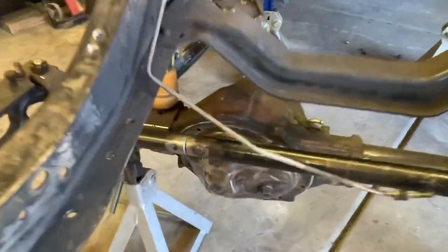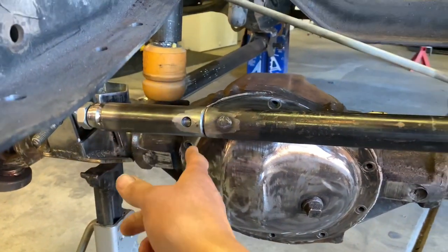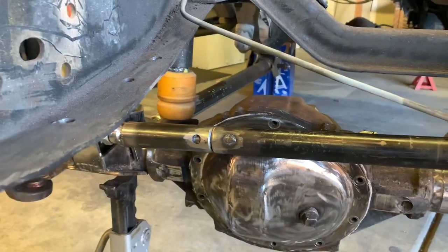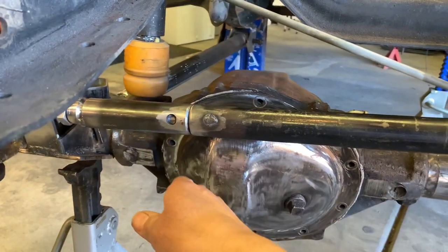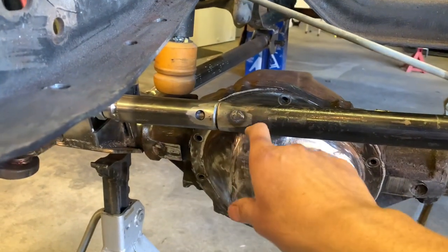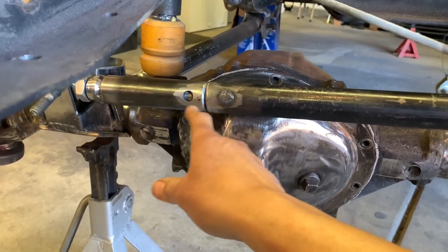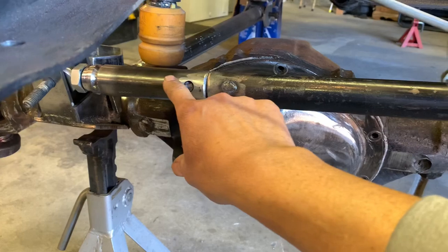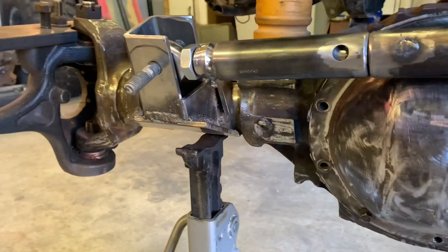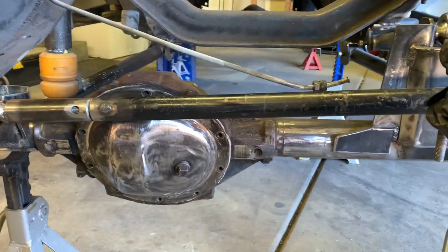I made this other shock mount over here and made it look the same as that one, so that's knocked out. Then I lengthened this panhard bar - my buddy gave me one and I cut it off, used four inches of a one inch solid round bar plug. I cut it, chamfered the edges, drilled it for plug welds, had to work the solid slug down, put it in about this far, plug welded it. Still took a bunch of hammering and a little pressing but we got it. Now we've got panhard bar, shocks - basically everything.